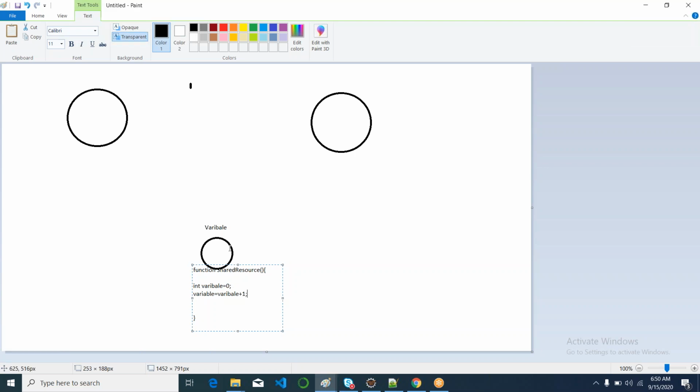So I have one variable, I declared it with 0 and I incremented that variable. Below that I have placed a condition saying if my variable is equal to 1, I say my validation is passed, or else I say my validation is failed. So this is my validation that I am placing here inside this shared resource. I call this as failed.